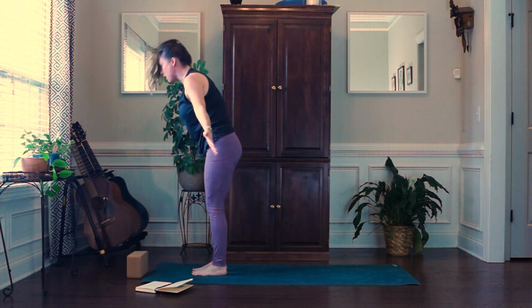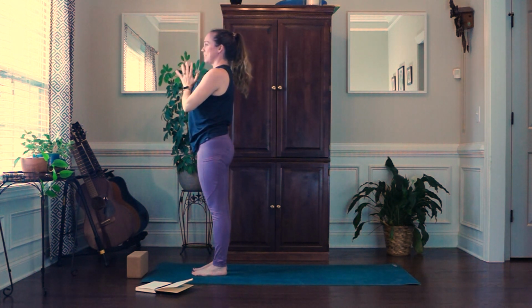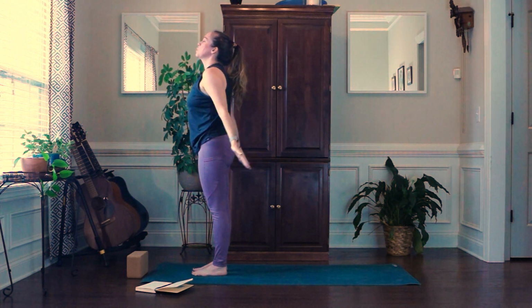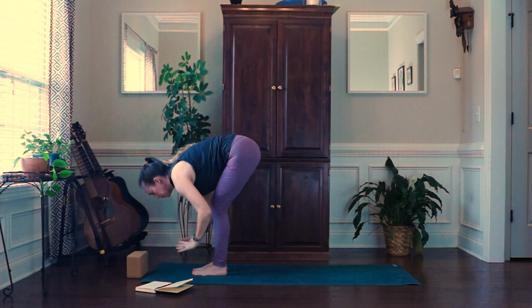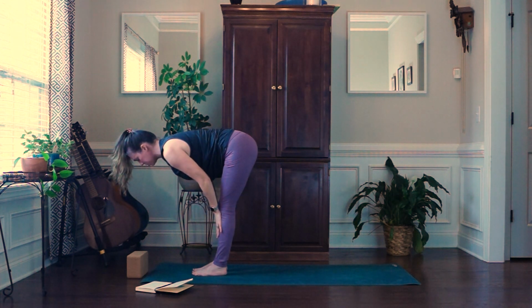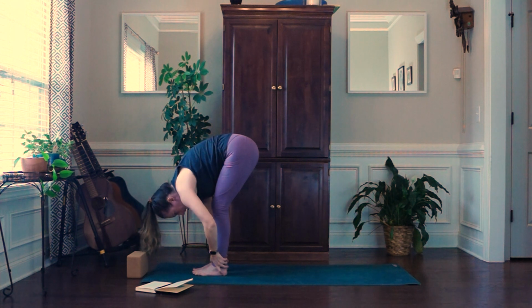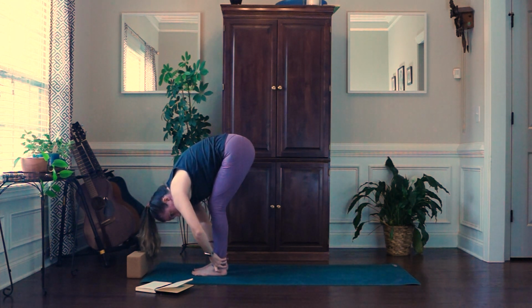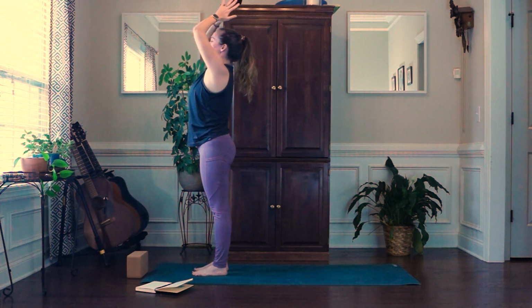Inhale, sweep the arms out and up. Exhale, hands to heart center. Take an inhale, sweep the arms up. Exhale, forward fold. Inhale, halfway lift. Hands come to your shins, shoulder blades down the back. And exhale, fold into yourself. Inhale, sweep your arms up. Exhale, hands come to heart center.